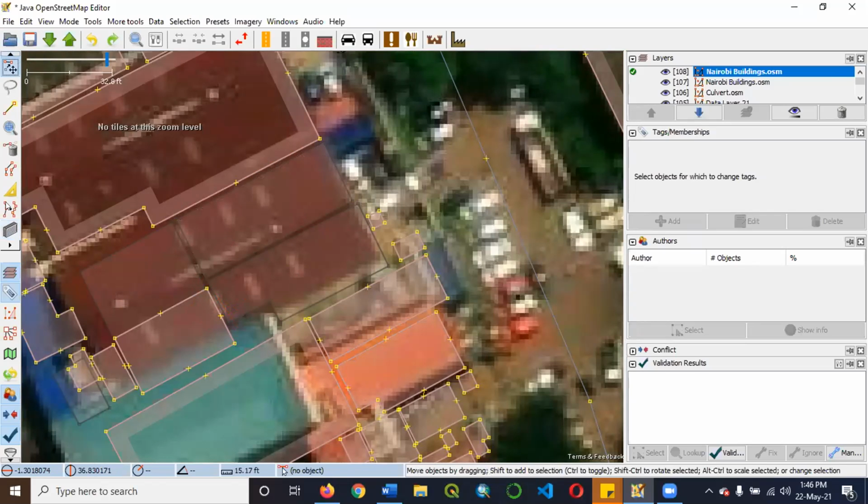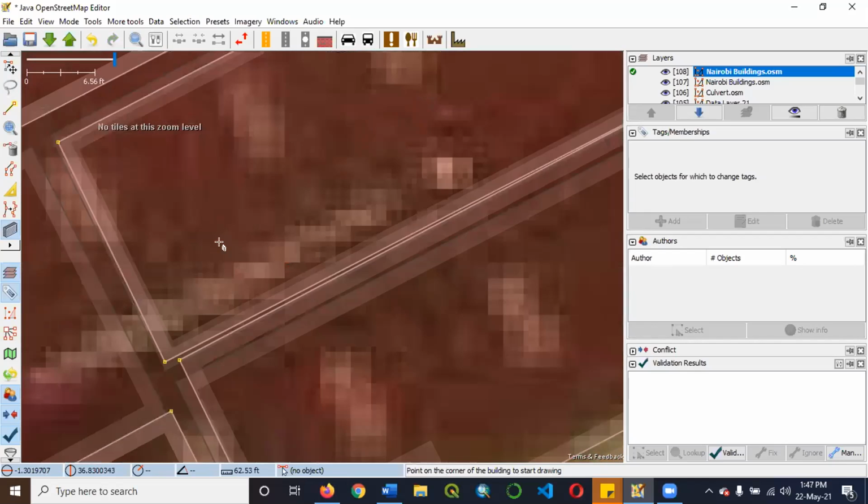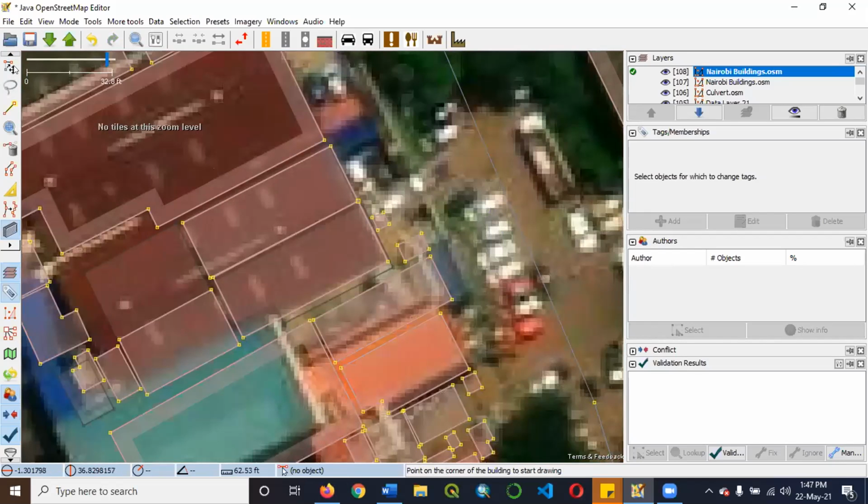Yeah, so you can see how we can do a building that shares the same wall. So what you do is, with the building tool, you click on the building tool.